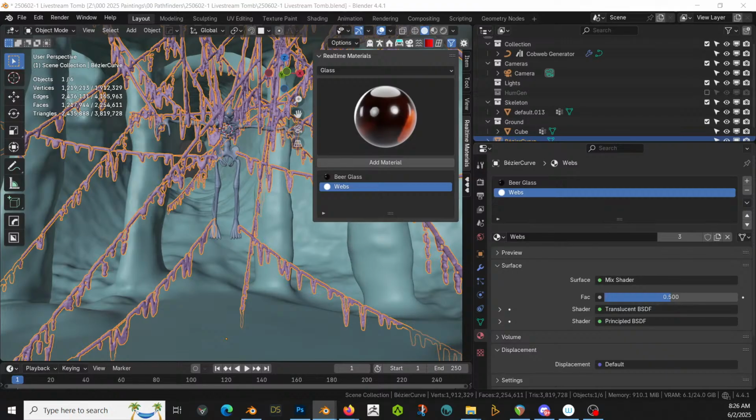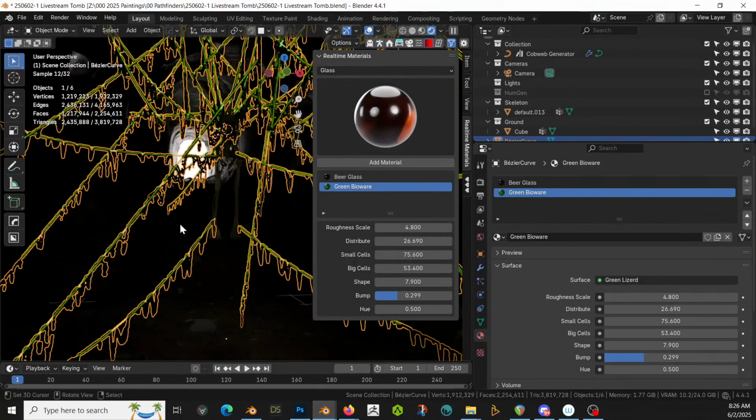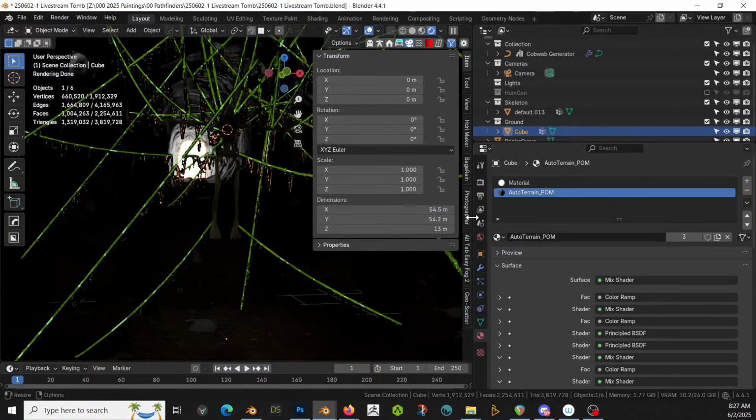Let's try this. C8, and we're going to have to punch up our material, but oh, is it glowing? I don't want it glowing.